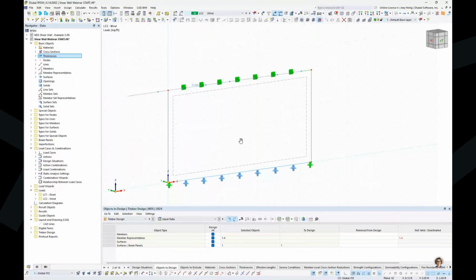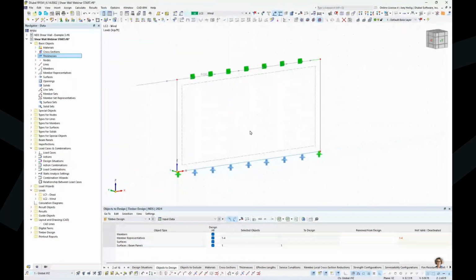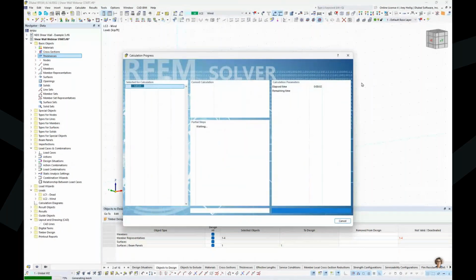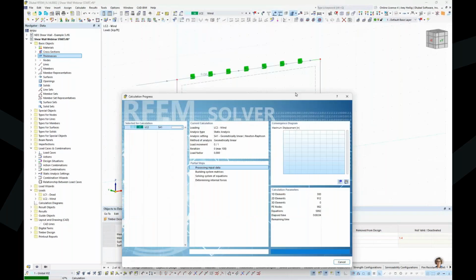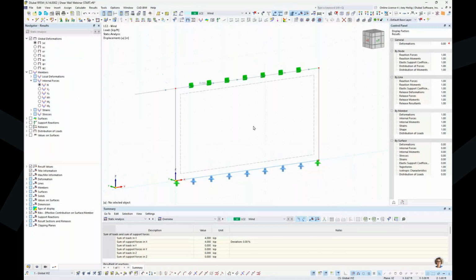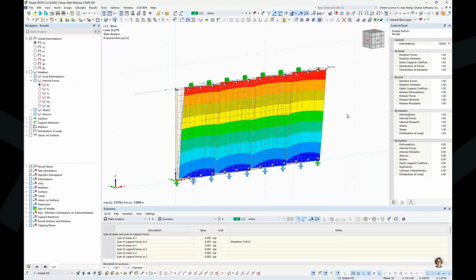Now, I actually am ready to run the analysis with all the load cases, with all the load combinations, but for simplicity, I'm just going to take a look at the results here for a single load case, just wind load only. Now, what the program's doing, you notice that we still just have this general overview of the surface element alone, not all of the different framing elements, the sheathing, but those exist in the background for our calculation. So once this is done with the calculation for the wind load case, we can display the detailed model. And now we're seeing here in our navigator the global deformation.